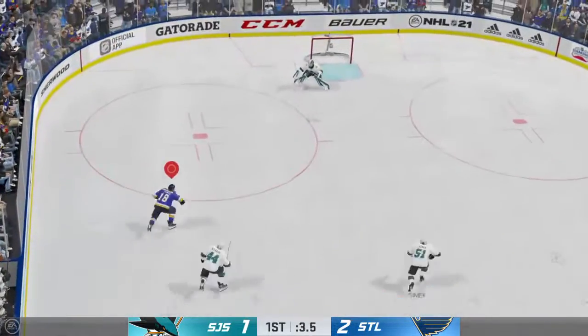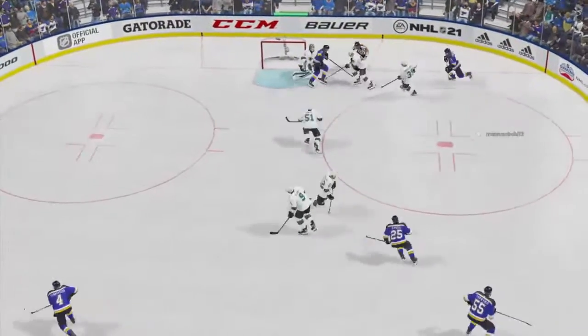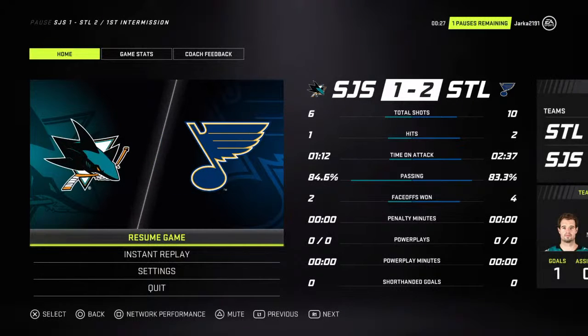There he is. He's got a step. What a stop by the goalie! And he hangs on just as time runs out! Well, that'll do it for period number one. Opportunities at both ends of the ice create a little bit of offense. Fun start here.